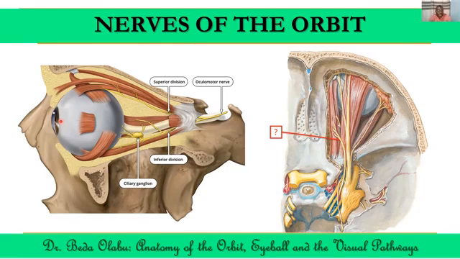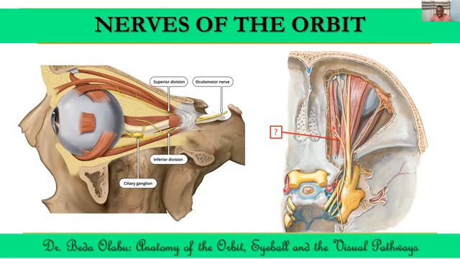Now the GSE component, the nerve divides into 2 divisions, superior division and inferior division. The ganglion is related to the inferior division of the oculomotor nerve. So the superior division of the oculomotor nerve supplies the extraocular musculature above, as you can see there: levator palpebrae superioris and superior rectus. Remember, the superior oblique is supplied by the trochlear nerve. Then the inferior division supplies the rest of the muscles that are innervated by the oculomotor nerve.